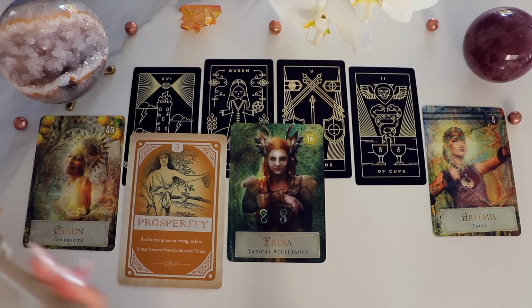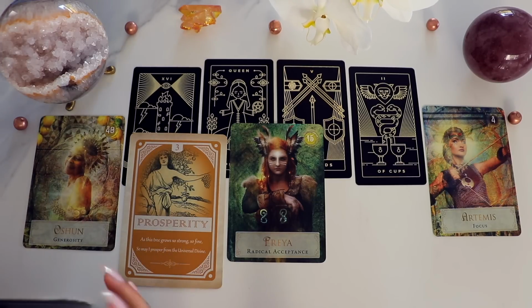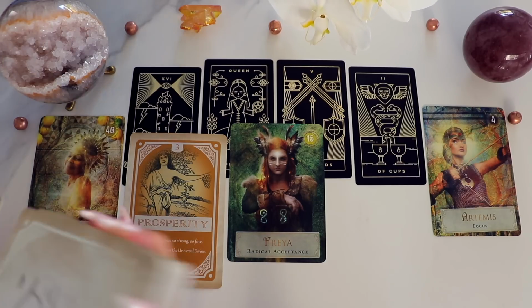I also think you're really going to grow into one of those really compassionate older people. Like we all get old, but once you're older, I'm really seeing this sort of goddessy, free, connected-with-nature kind of person. That's kind of what I see coming out of you as you get older. Let's see what else we get for you.